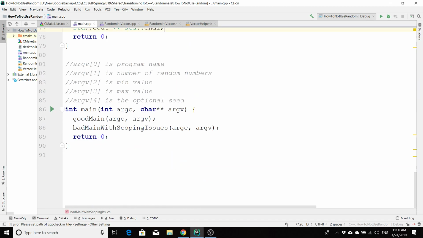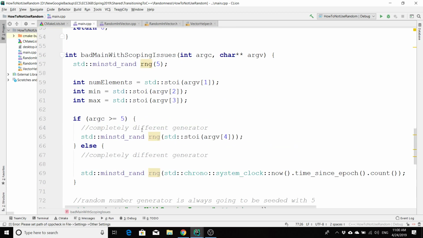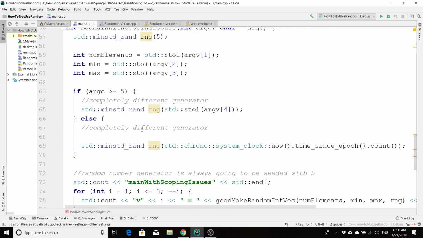So we'll show you a couple of different problems and then we'll also show you the right way of doing it. First way of doing a mistake, which is a new one that I haven't seen before, is that every time you create a new set of curly brackets, you create a new scope for variables to live inside. So over here, someone was trying to set the random number generator to the seed if it was given, otherwise to the time if it wasn't.